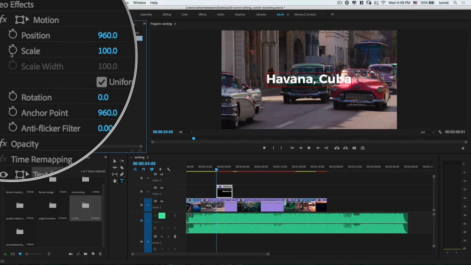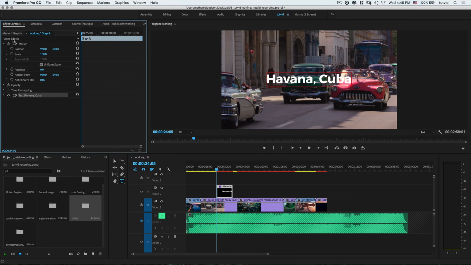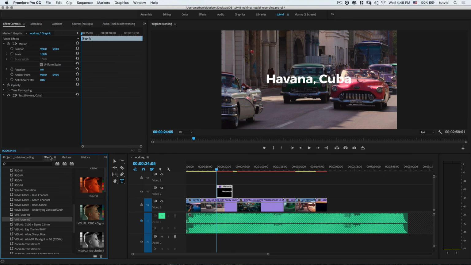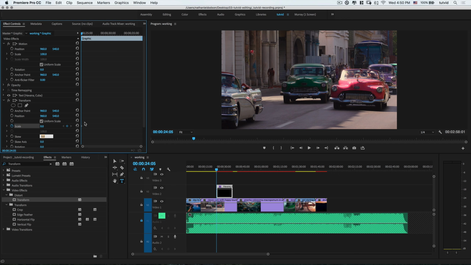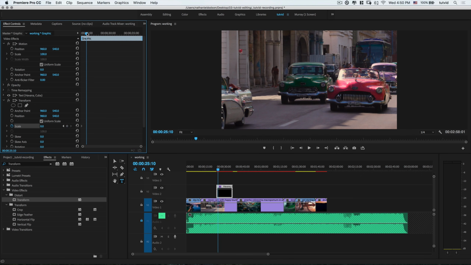Now we could animate the Scale option here, which is sort of your default video effects, but we can get a better effect if we go to the Effects panel, close my presets here, and I search for an effect called Transform. Down here, Video Effects, Distort, Transform. I'm going to drop that here on the text, and we have a scaling option here. Why do I want to use this, you ask? Well, let me show you. We're going to tick on animation here by hitting the stopwatch, dropping a keyframe. We're going to set scaling to 0, and then I'll move out just a little bit, like right here, and we'll set the scale back to 100%.